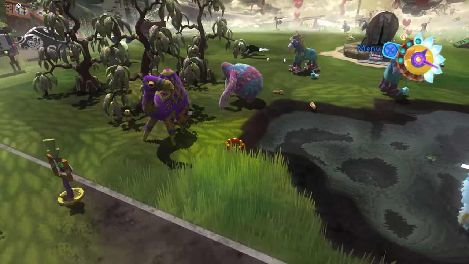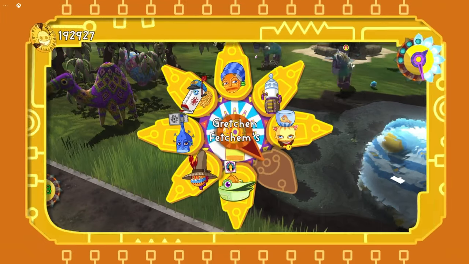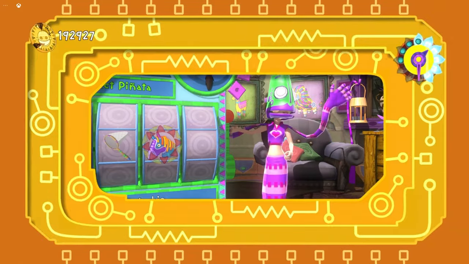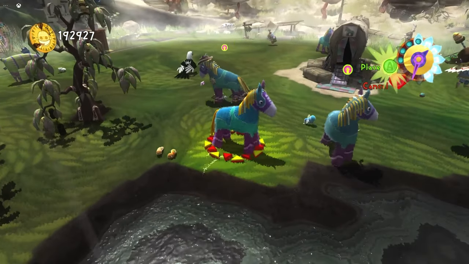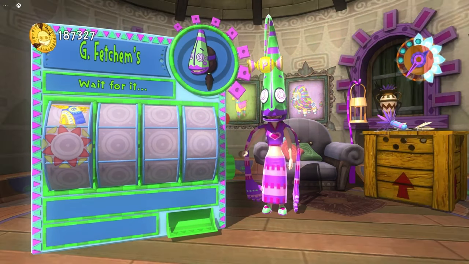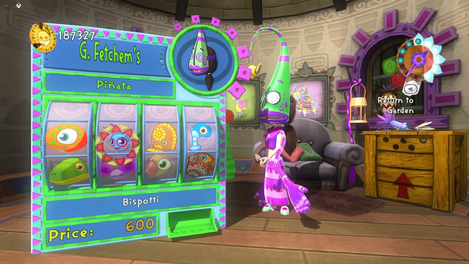Who's crying? Why so sad? Don't be sad. Which ferocious beast? It's a horse, and we can get started on the next thing. So what we also need is a donut. And we're gonna go nuts for the donuts.